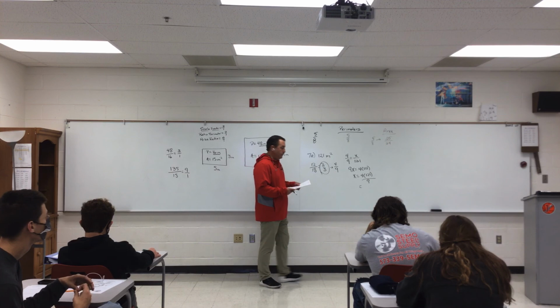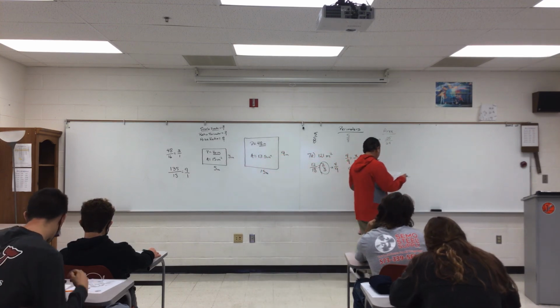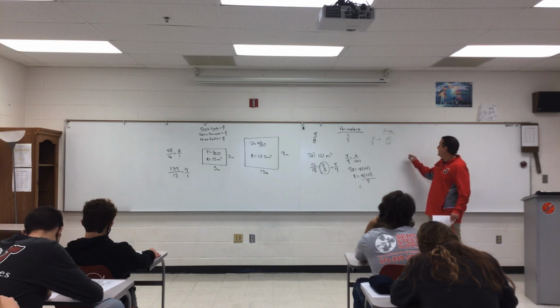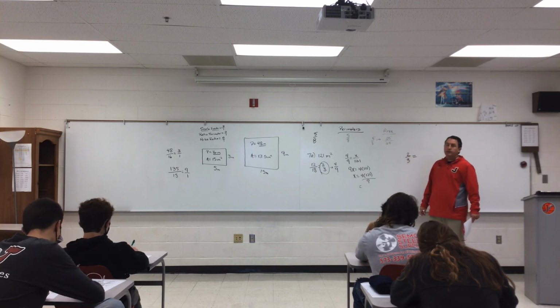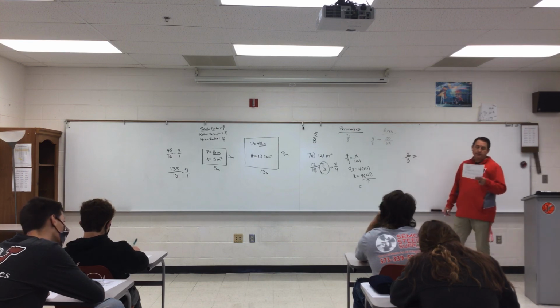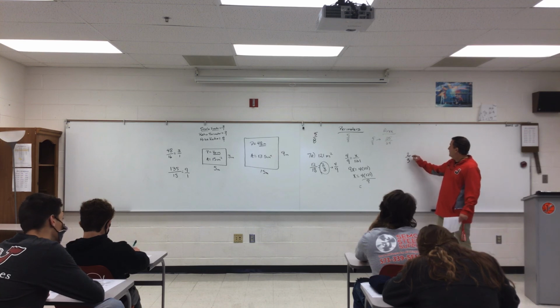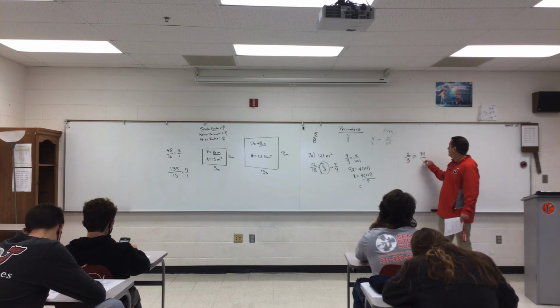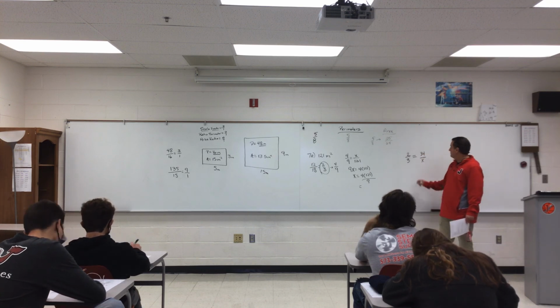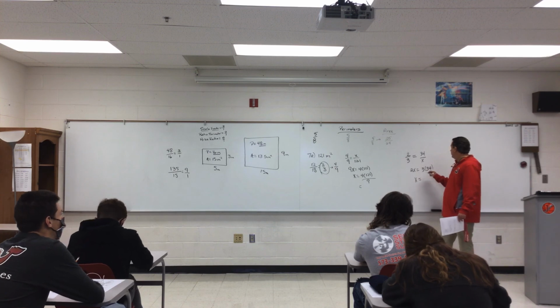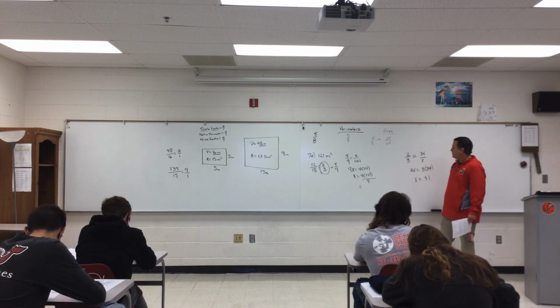Okay, let's pause. Let me go over the other one, then we'll see if we got questions. On 7B, if they want to do perimeter, now I don't square 2/3, I use 2/3. Perimeter ratio stays the same. So on 7B, it says the perimeter of the smaller trapezoid is 34. 2 is smaller. I'll put that on top. X on bottom. 2x is equal to 3 times 34. X will be 51.